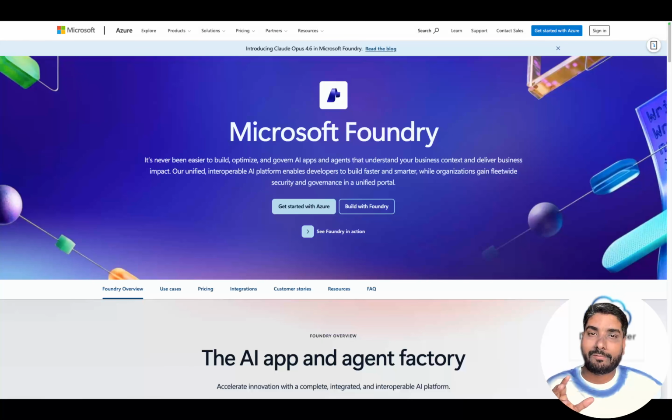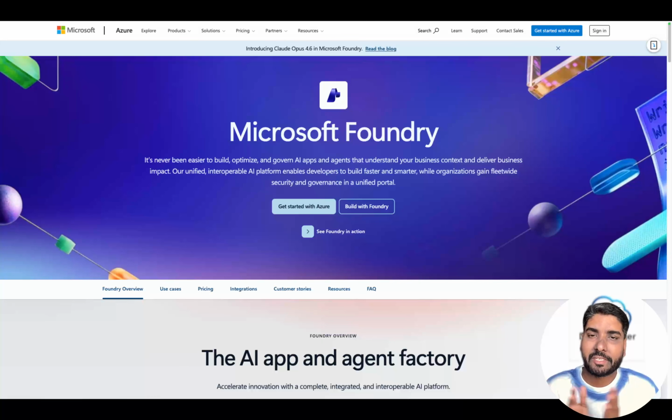What is Microsoft Foundry? Azure AI Foundry is Microsoft's unified AI platform on Azure designed to help organizations build, customize, deploy, and manage AI applications and AI agents at enterprise scale.